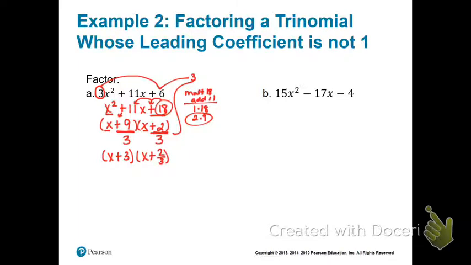Now, because we're factoring, we can't have fractions. So if it doesn't reduce to a whole number, you're going to take the number on the bottom and throw it back to the x. So we've got x plus 3 times, the 3 is going to go in front of the x, and then all you have is the plus 2 there. Make sure you're factored completely. Double check yourself, guys. When you're doing the alien, what's 3x times x? The 3x squared that we started with. That'll help you realize if you missed the greatest common factor, but it'll also help you realize if you forgot to bring the alien woman back.